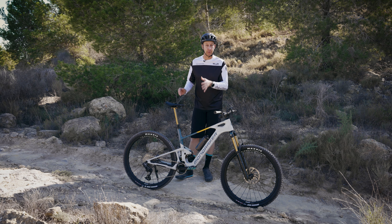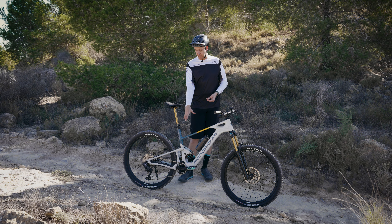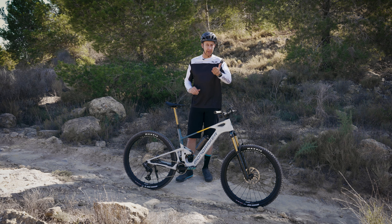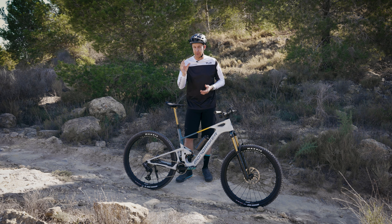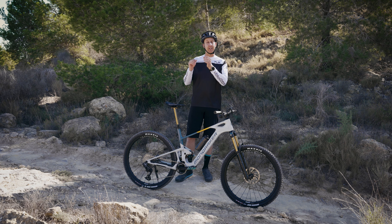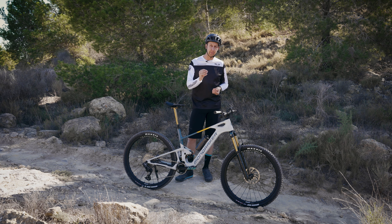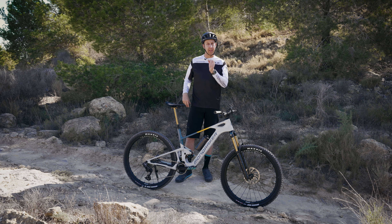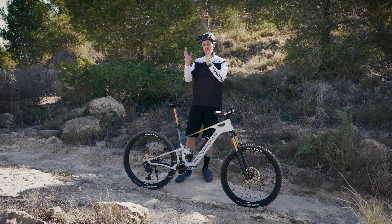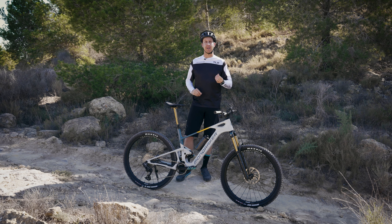You can apply that same calculation to rear shocks, although there's something important to note. This shock has a 60 millimeter stroke on there, but that might not be the actual travel the shock gets. Quite often manufacturers will use a spacer on the inside of the shock, and instead of 60, it might be 57.5 millimeters that the shock actually achieves. The best thing to do is check your manufacturer's website — look at the spec sheet of the bike, and it will say something like 230 by 57.5. That 57.5 will be the measurement of actual travel, so you'd use that to make your calculation from. It really is quite simple — you just have to be methodical.